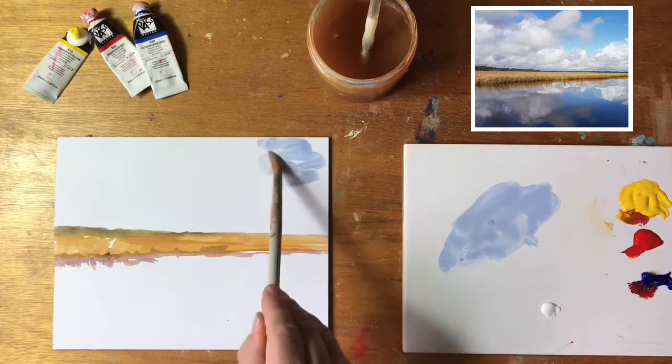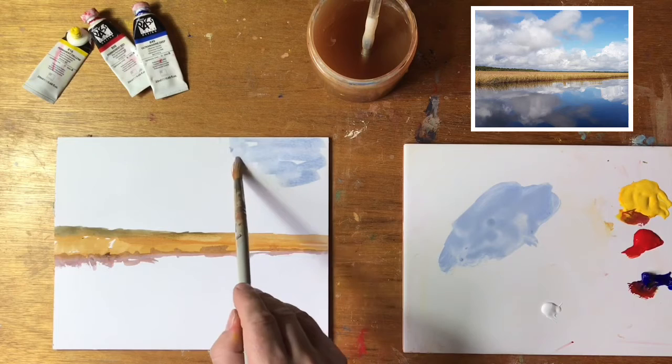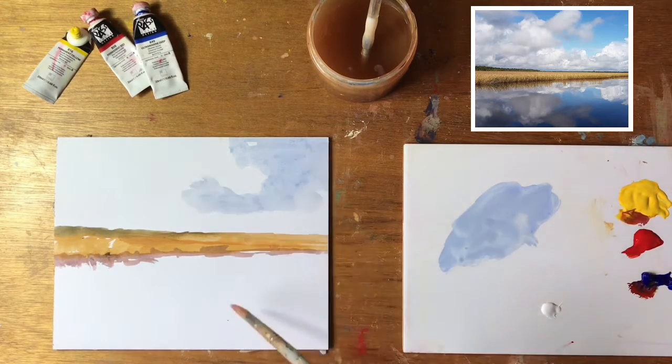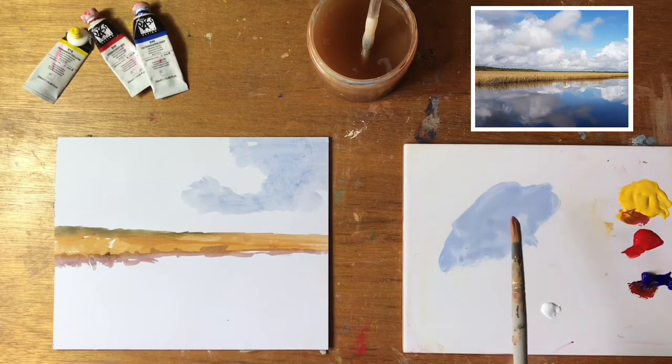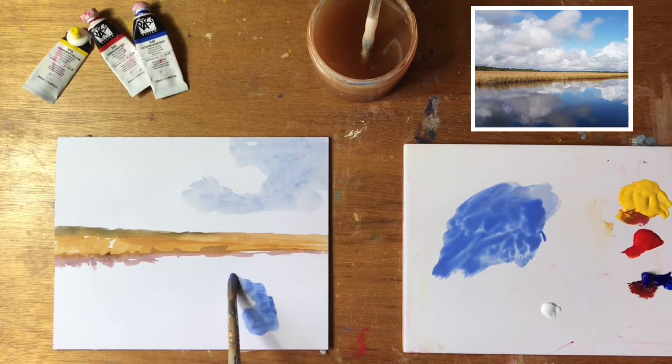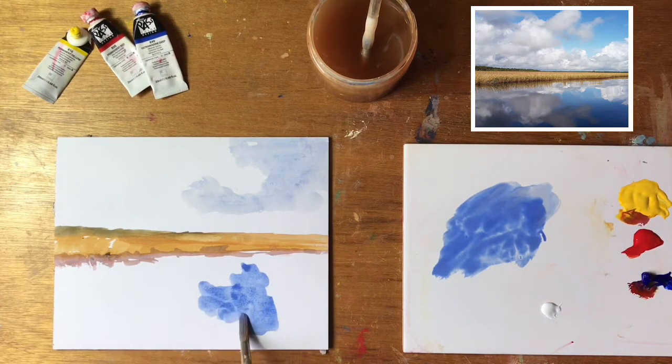So up here I'm just going to wash some of this blue in, and where the clouds are I'm actually going to leave gaps. And now I want to do the same in the water. Now there's quite a big difference between the intensity of the blue. This patch here I'm going to add a much more vivid blue. Again, I'm working with the area of blue to create a negative space where the clouds are going to be.